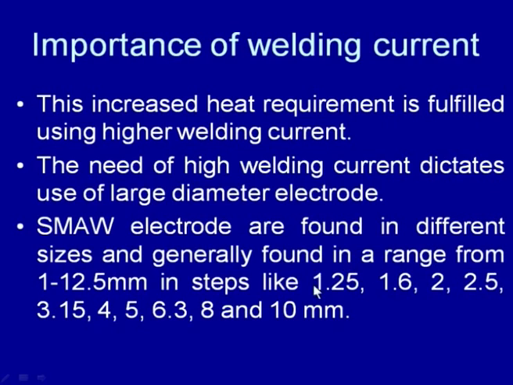The smaller the diameter, the lower the current it will allow to use, otherwise excessive overheating will cause thermal decomposition of the coating material. And the larger the diameter, the lesser the electrical resistance heating, and so the higher the current carrying capacity which it can take up for the welding purpose.